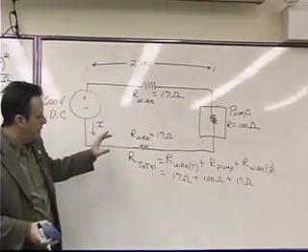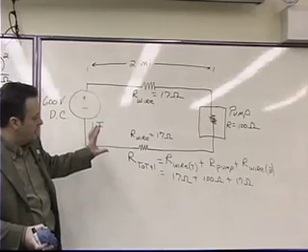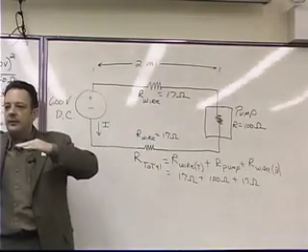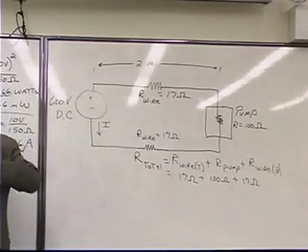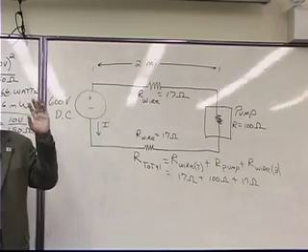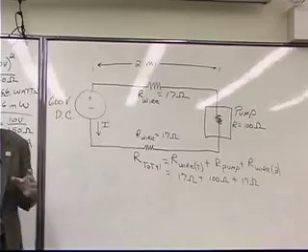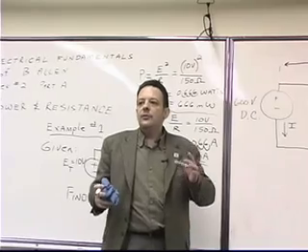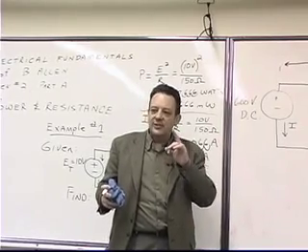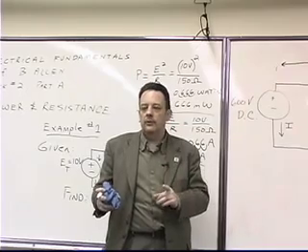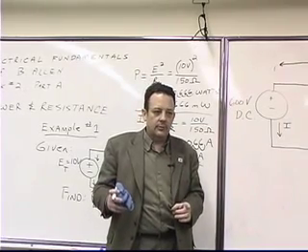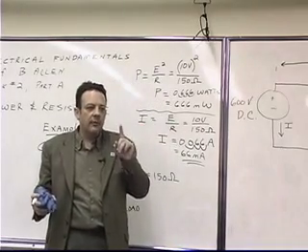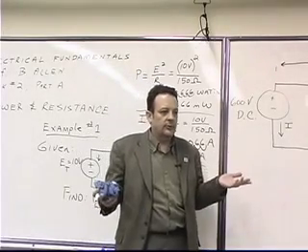So what you can see here is the formula that's used anytime you have resistors that are connected end to end, or in a series configuration. Now, the definition of a series configuration, and this is very important, is that the current is the same through every component. That's your acid test. In other words, if you can ask yourself that question, and the answer is yes, then they're in series.